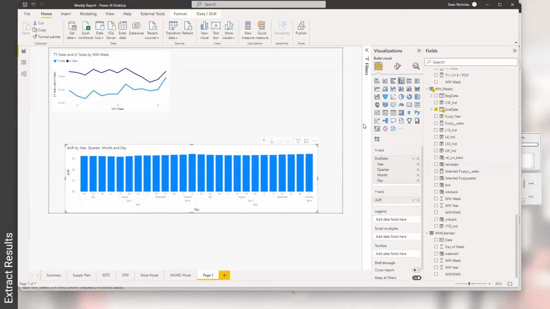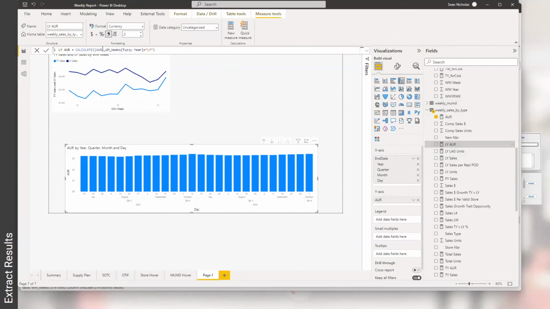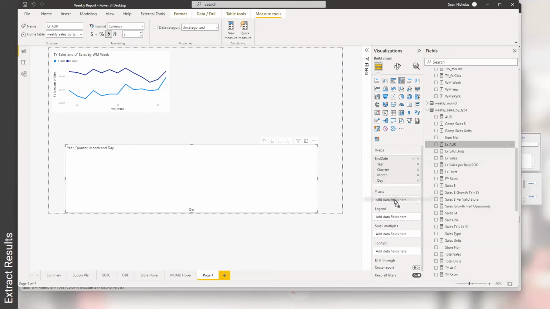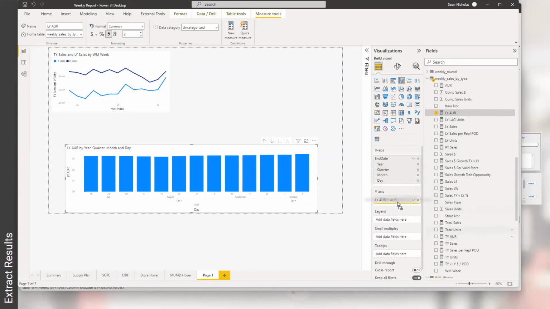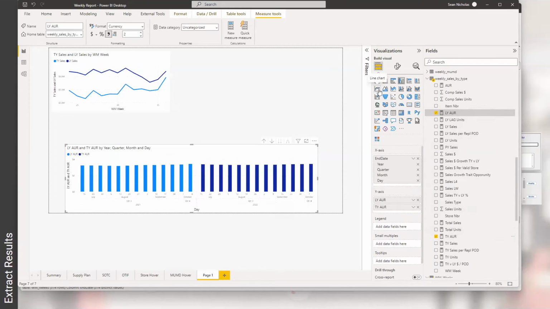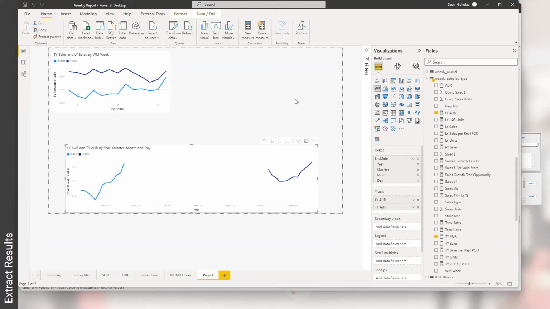And then further, we can segregate that by passing the filter with the formula calculate AUR with the filter of fuzzy year is last year, right? So if we take AUR out and we add last year AUR, and then we could add this year AUR, we can see a comparison of AUR over time.